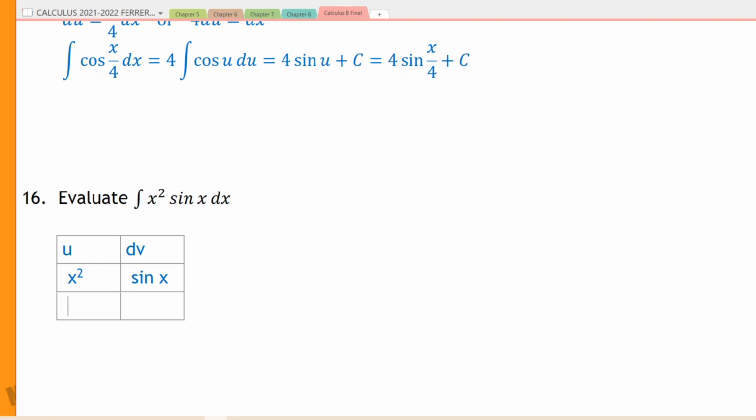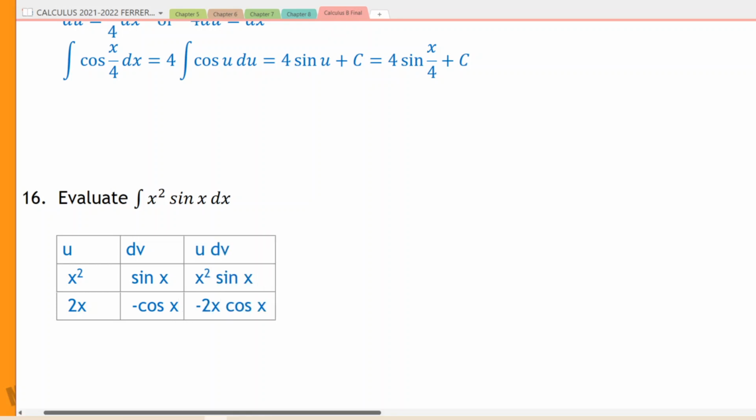The derivative of x squared is 2x. On the right side, we're going to take antiderivatives. So the antiderivative of sine is negative cosine of x. And then we should probably put our third line here, our third column. And of course, I'll ask myself if I can take the antiderivative of 2x cosine x, and the answer is no. That's how I know I need to keep going with this chart.